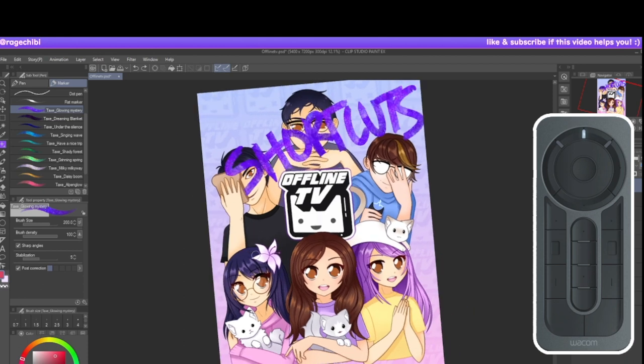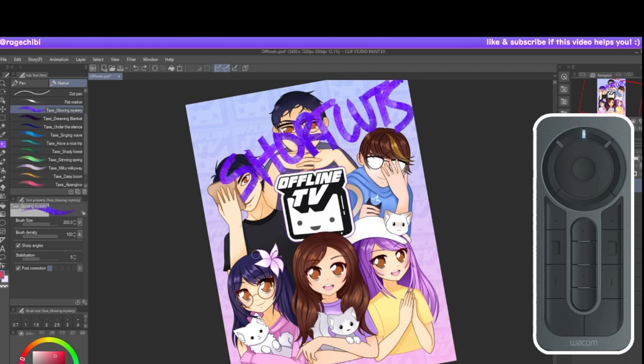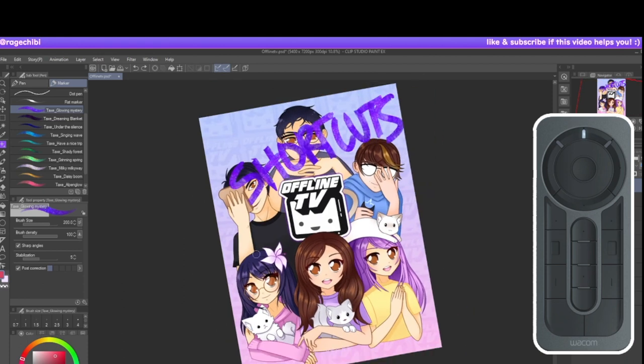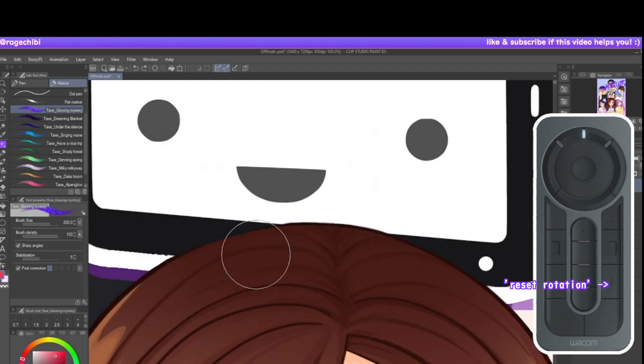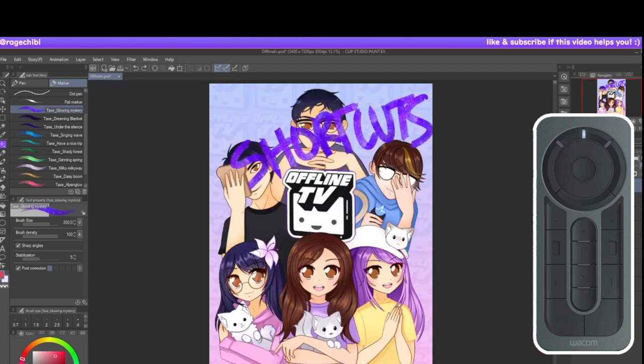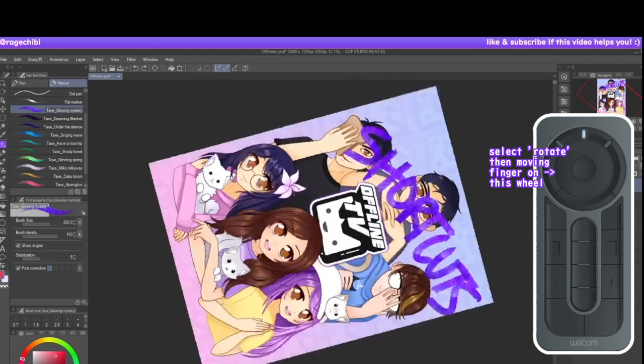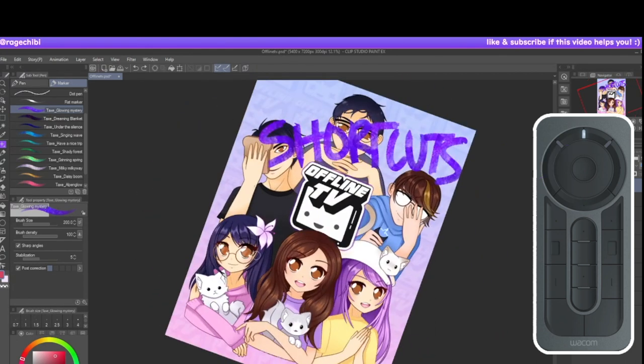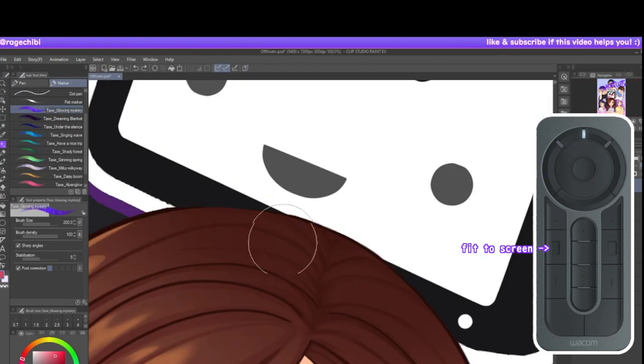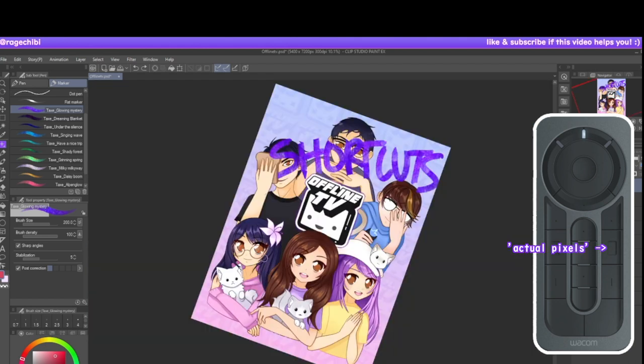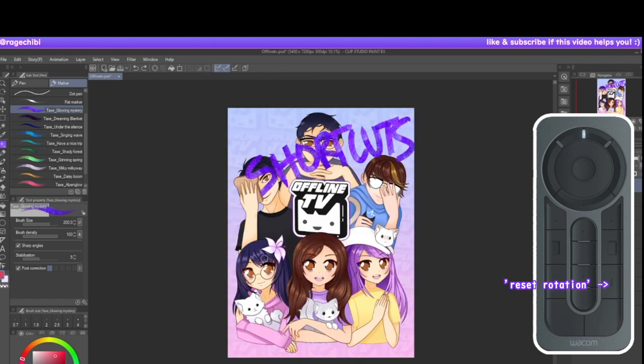I've noticed that if you're trying to get this perfectly right, it can get finicky to get it back to normal, which is why I did the true pixels. And then this one was the center one. So let's see that again, using that shortcut to rotate. And then we're using this shortcut to get the fit to screen. I can zoom in real quick to see what I'm doing as if I was zooming on my iPad. This is actual pixels zoomed out. And then we want to recenter it. So we have that center fit shortcut. Those were all really important to me in my workflow for making this feel more like the iPad.